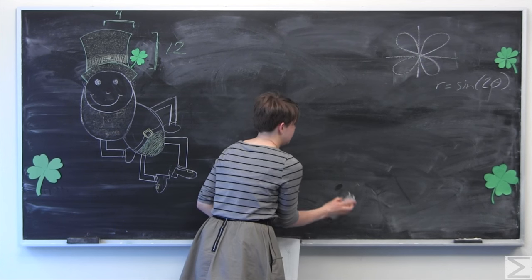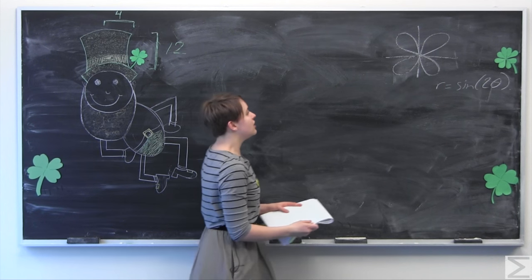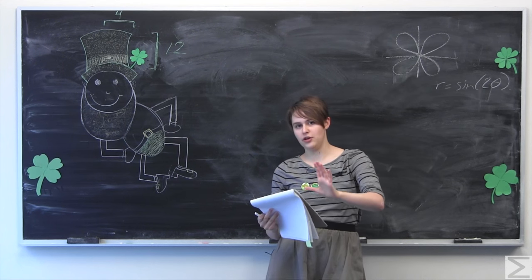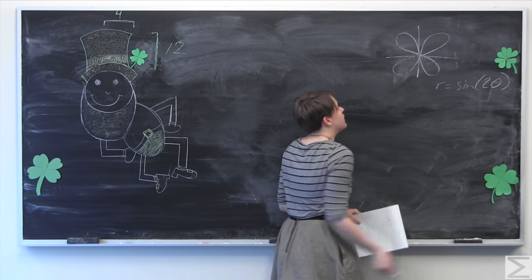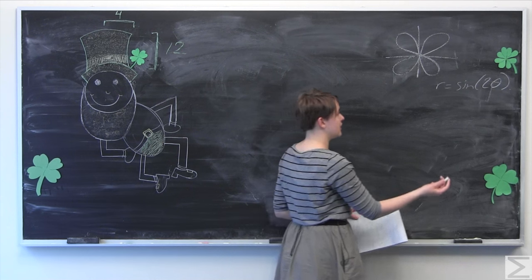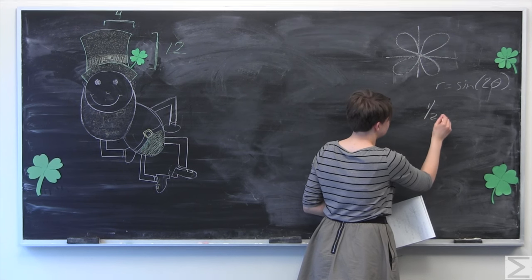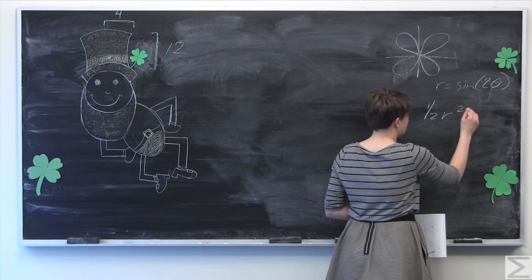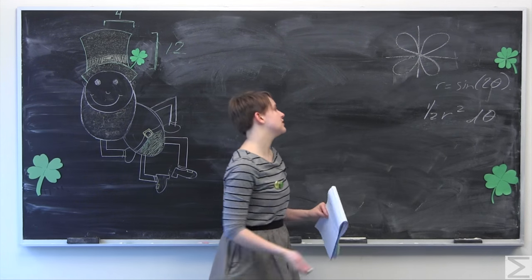So how are we going to set this up to help Patty escape? We need to take an integral to find the area. First, we'll find the volume of each individual coin using this graph. It's actually easier than it looks — we're just going to use polar coordinates. Recall that when we integrate in polar coordinates, the integrand uses one-half r² dθ, and we need to keep that in mind.